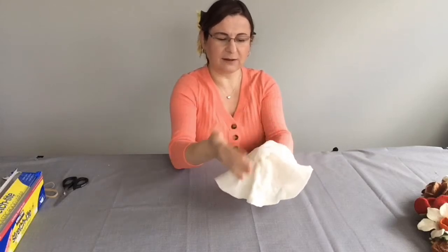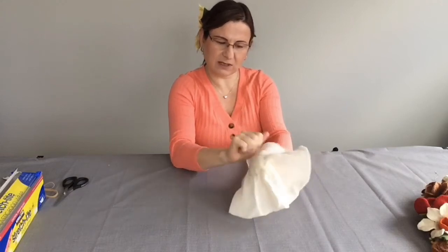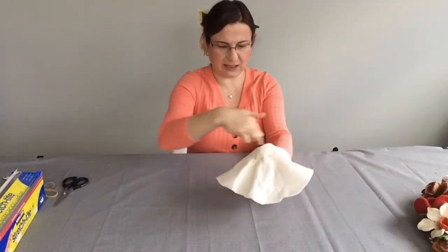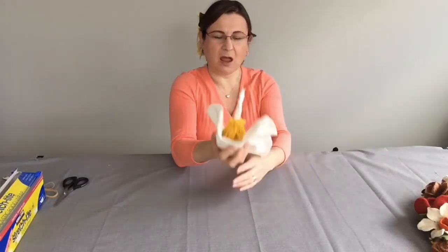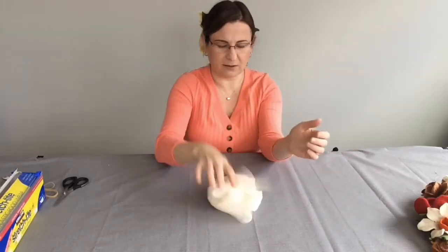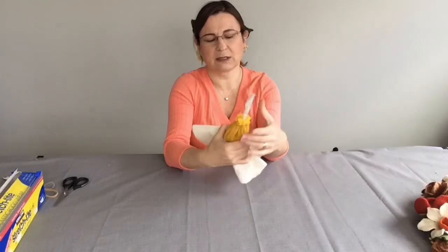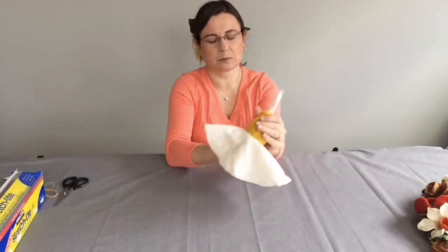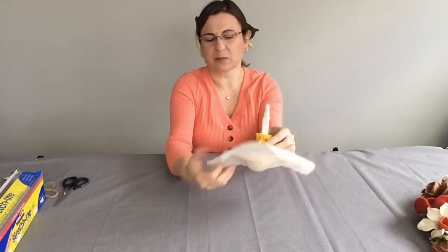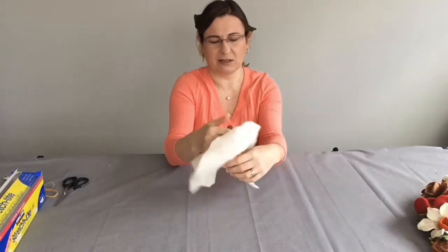If you want to add leaves on the bottom, you can take green pre-felt and sew another layer, but be careful so these two layers don't get felted together. Always put a piece of plastic resist between them. After that you'll be felting — throwing it in water, rubbing it. At first be careful; keep controlling it and make sure the bottom doesn't accidentally rub and stick together where you don't want it to.